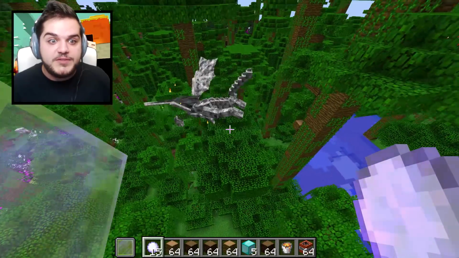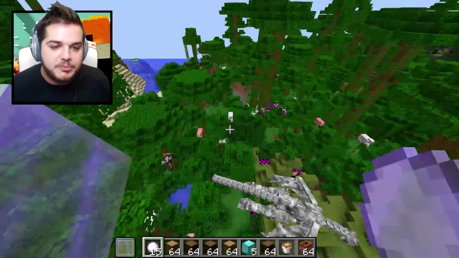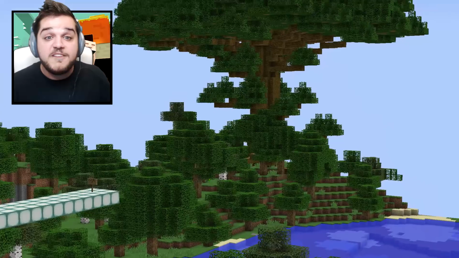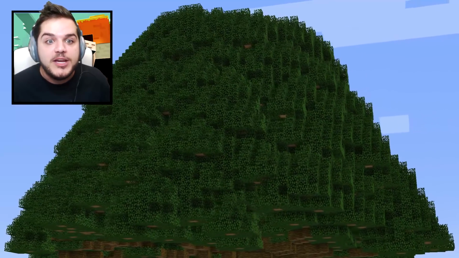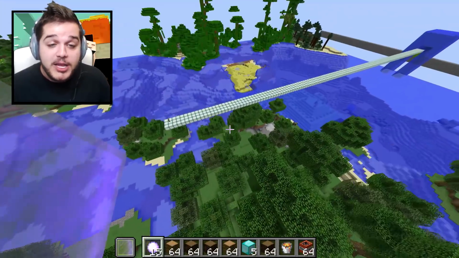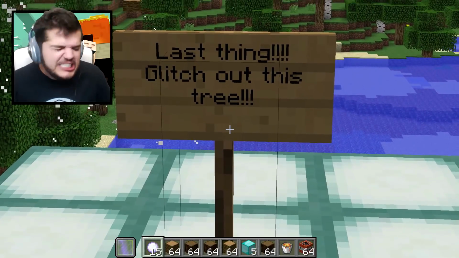Really, watching the leaves is the most exciting part, just letting it all turn into concrete powder so it just completely falls down. Now, we have something to do with that coming up right now. In fact, it's the finale to this. Look at this tree. The biggest tree. All this tree in one spot. We already know what we're gonna do with it, right? I'm telling you. Last thing! Glitch out the tree! Sorry, I get excited.